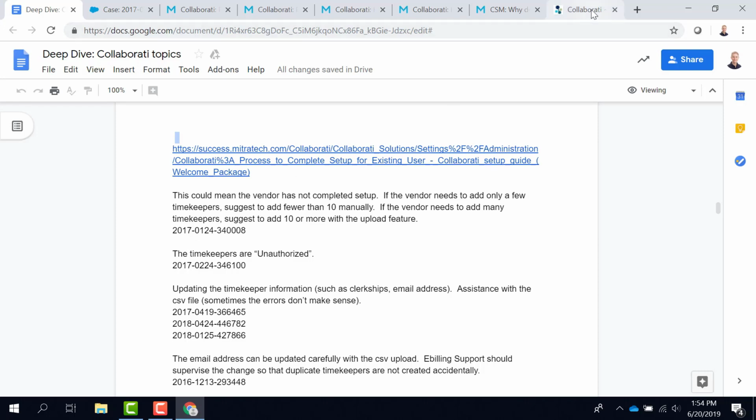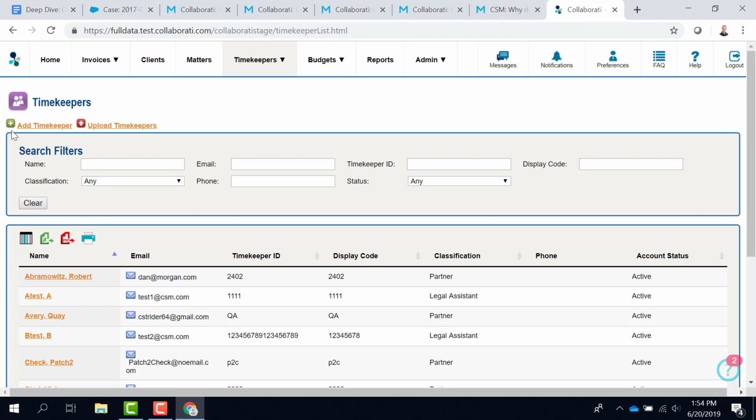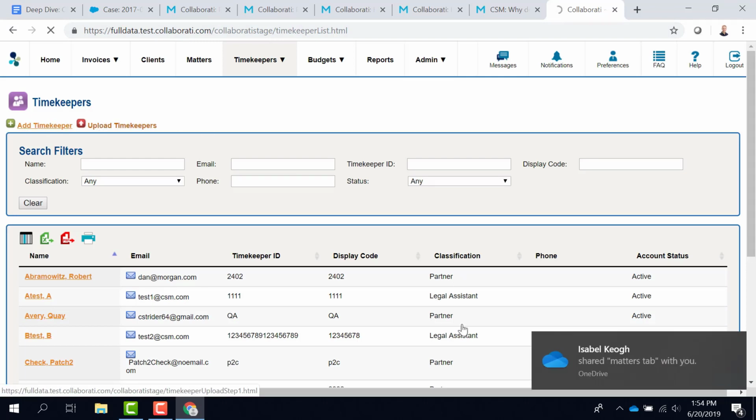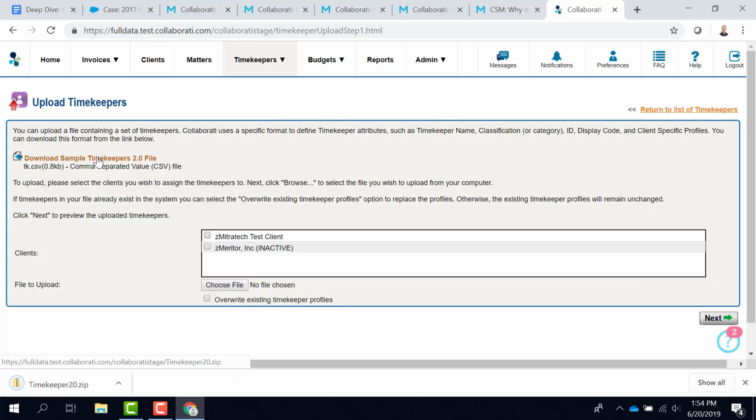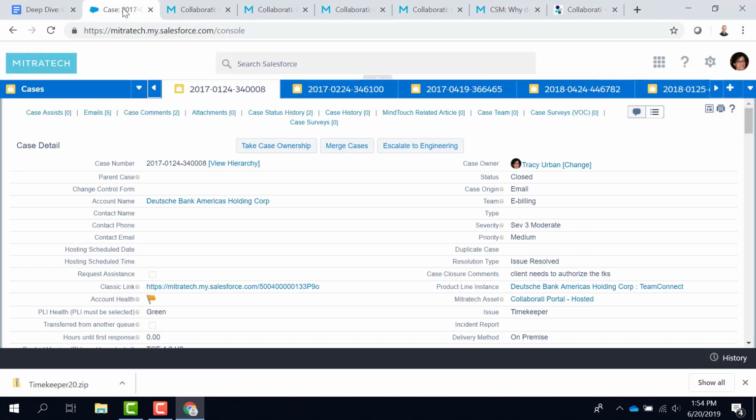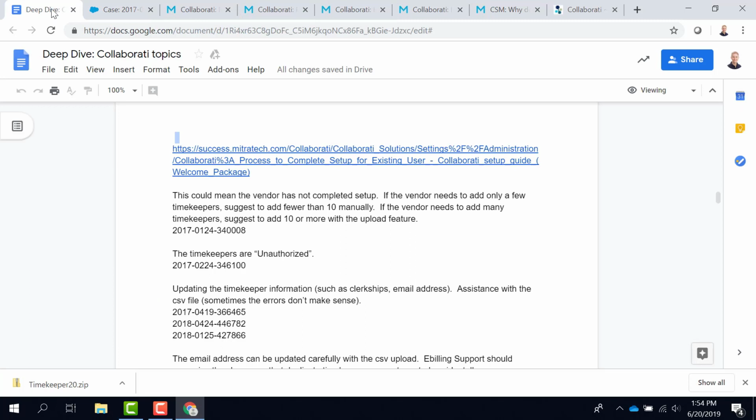So here's where you would go to upload your timekeepers. You'll need to have your sample file filled out already, and then you would choose your client and then choose your file. It's pretty straightforward.